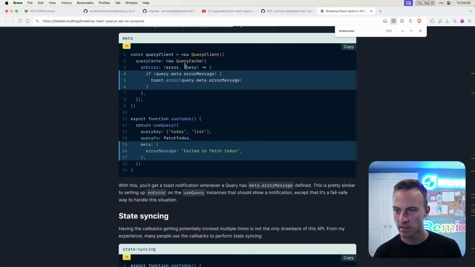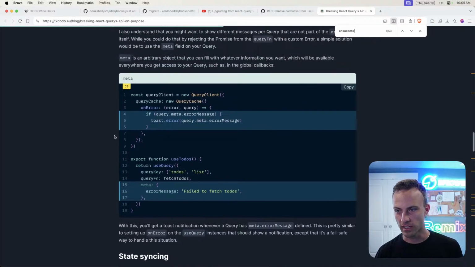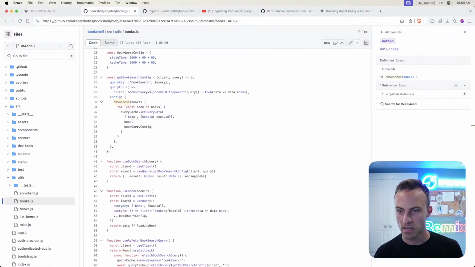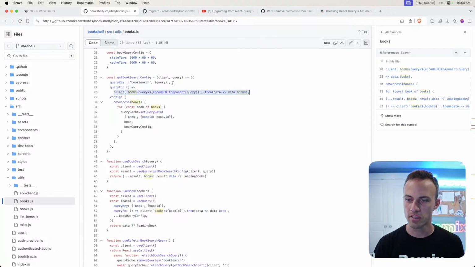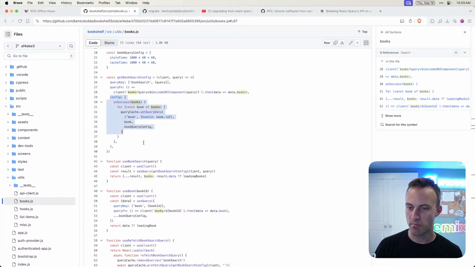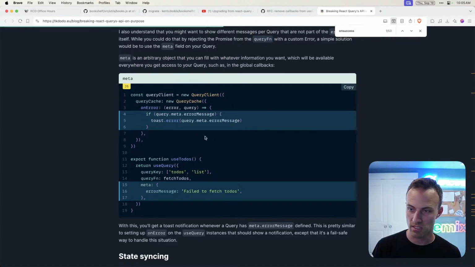Yeah, okay, so then you'd use meta for doing specific stuff. So let's go back to look at this. Instead of on success, we want to update the query cache with the books whenever the client for the book search has been updated. Okay, so that's reasonable. So you would add some metadata that says like update book cache or whatever, and then wherever you're configuring the query client and query cache, which I don't think we did in the Bookshelf app, so this is also new, you would have an on success that says if the query meta has update book cache, then we're going to take the results and update the query cache that way. Yeah, that's how I would do it.